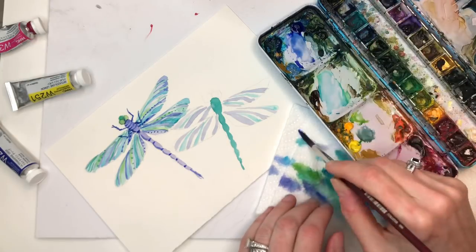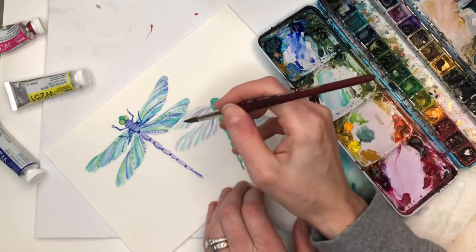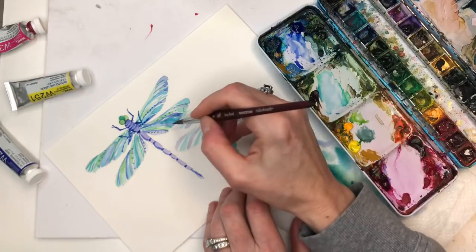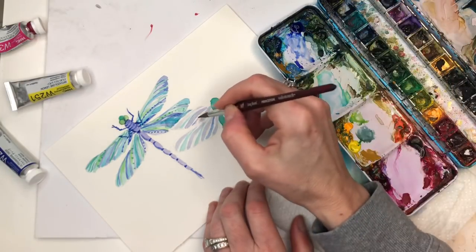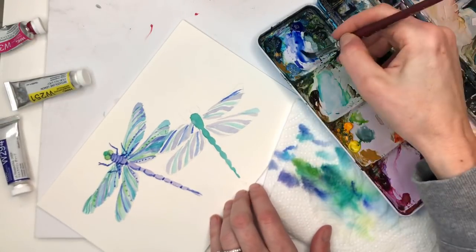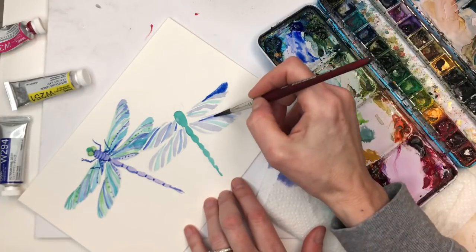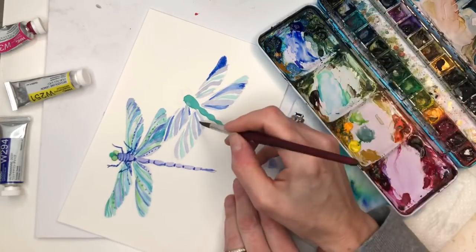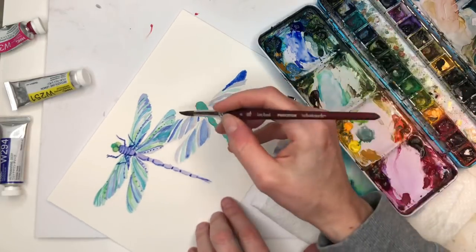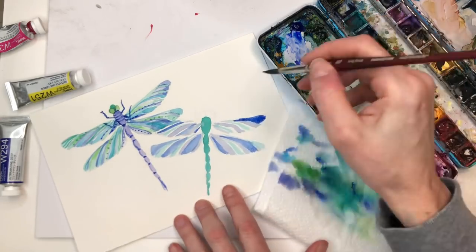So ultramarine - water this down - go back in. Yeah, see, it kind of makes the overlap work that way. So you just want to go in here and do the same thing we did before, playing around with stripes. You know, it doesn't have to all be stripes - you can go in and add at the end, really fill that whole part of the wing in, make it a little different, or even wider areas with less stripes. Play around, make it more versatile. I want this one to feel just a little bit different.